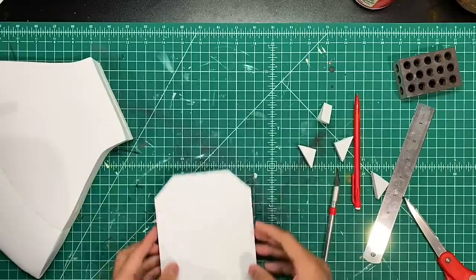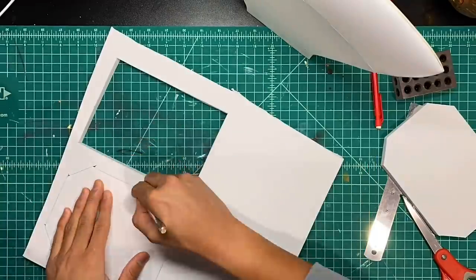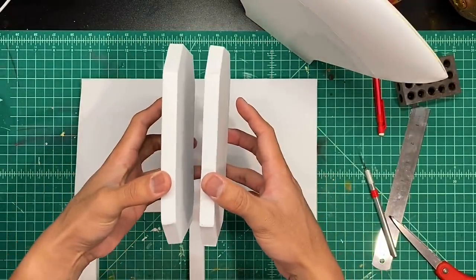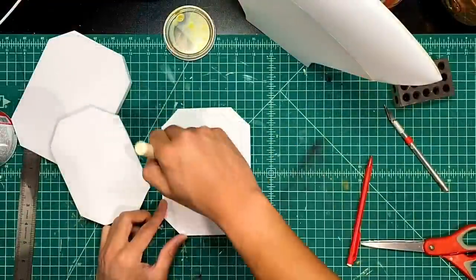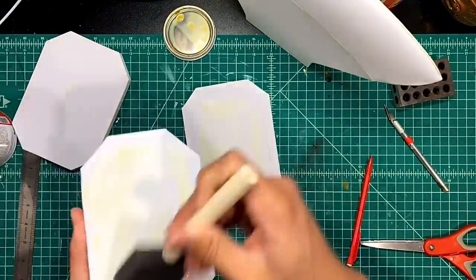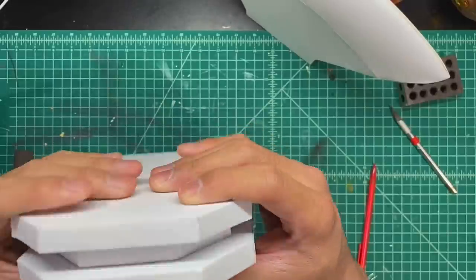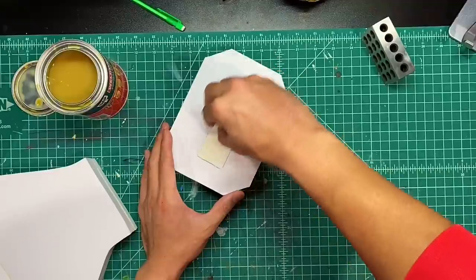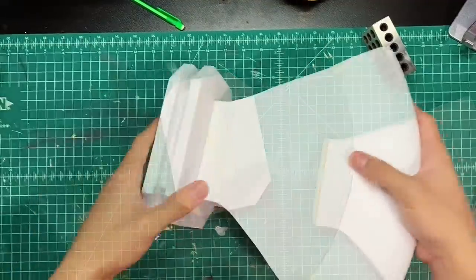Now I'm going to make the piece that connects the axe head to the back of the hammer. I cut out an octagon piece — you need two of those big pieces, and they're going to be sandwiched around a smaller middle piece. Take the big piece, add contact cement, add the small piece in the middle, and finish with the other big piece so you have a sandwich-looking piece. Then add contact cement to attach it right to the axe head.